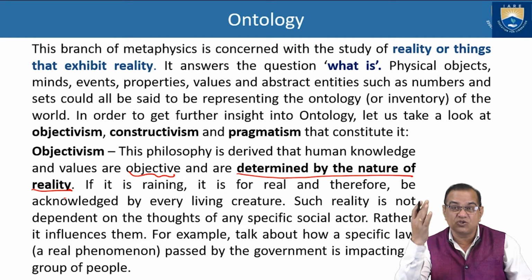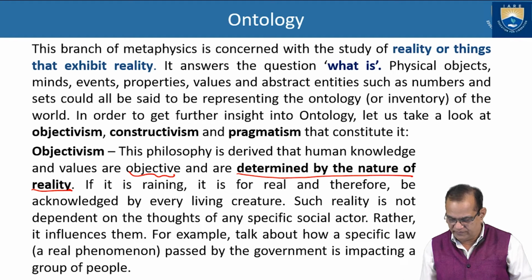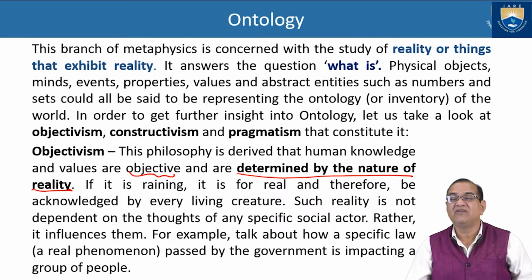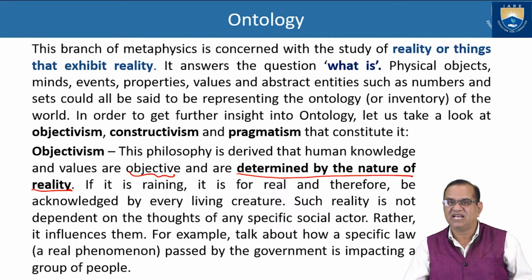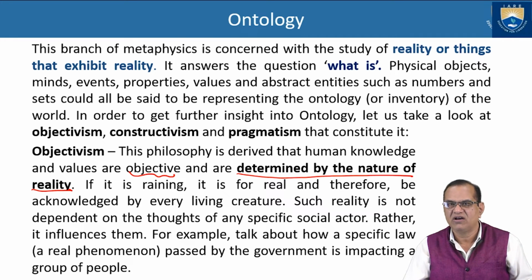It's all the reality which you can see, which you can observe. Suppose it is raining, you all can see it. It is real and therefore acknowledged by every living creature. Such reality does not depend on the thought of any specific social actor. Rather, it influences them. For example, talk about how a specific law, a real phenomenon passed by the government, is impacting a group of people.